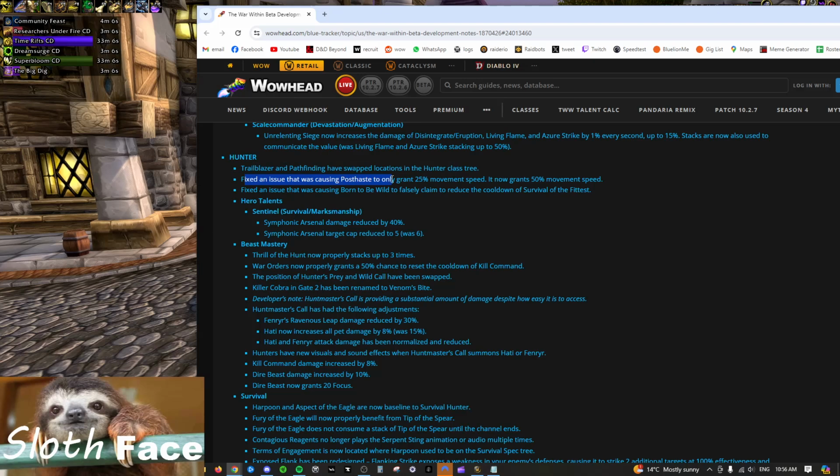Fixed an issue causing Post-Haste to only grant 25% movement speed, now grants the full 50% movement speed. So they've basically buffed it to be back the same as live, which I appreciated because they made it a 1-point talent, but they made it only worth one of the points. And so now they've made it worth the full amount on beta as well, which means that Hunter didn't just get a mobility nerf, because at the moment on beta, it's just plain slower.